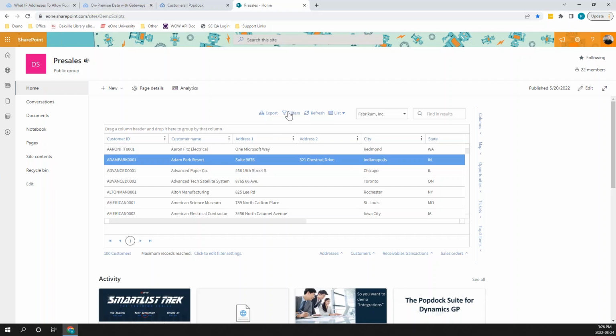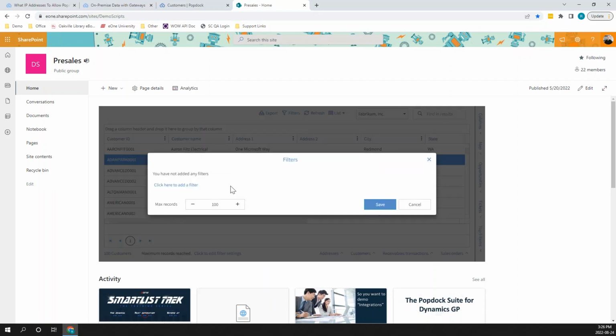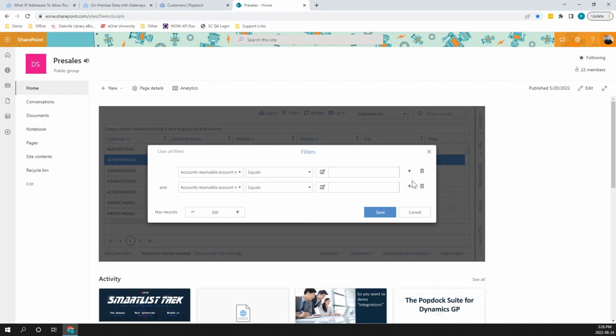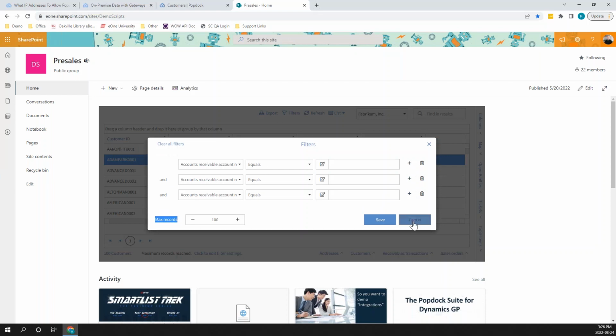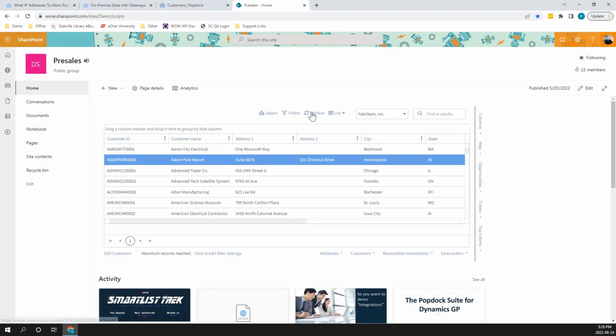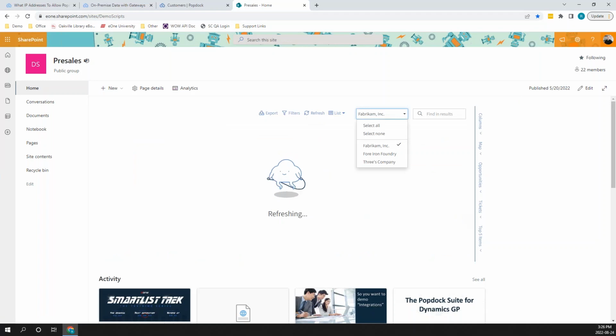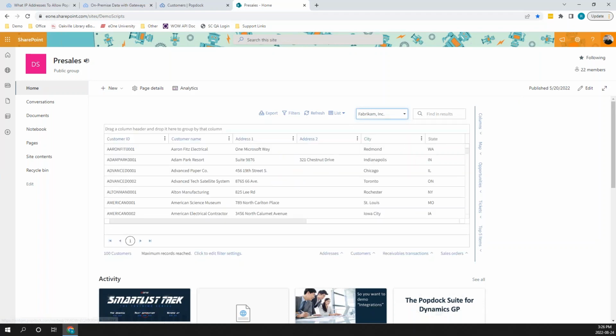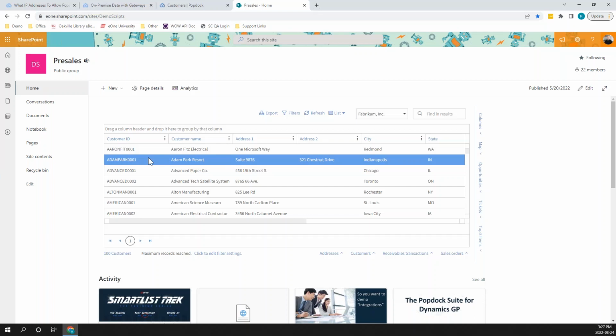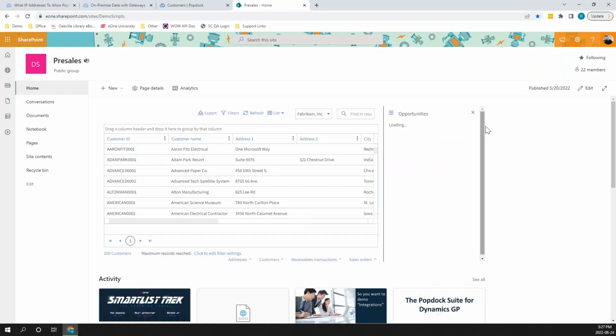Okay, and I've got all the same SmartList type functionality that we talked about earlier. I've got all the filtering that I could want. I can refresh anytime. I've got a multi-company list that's pulling data. I can add and remove columns, sort columns, group by columns, and even take a look at all of those other applications that we talked about.